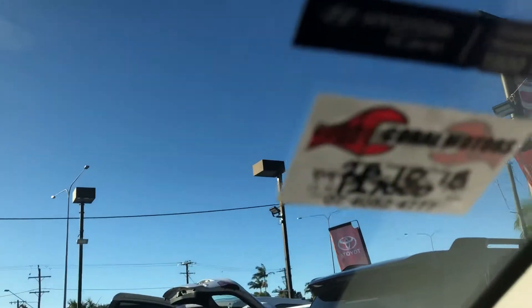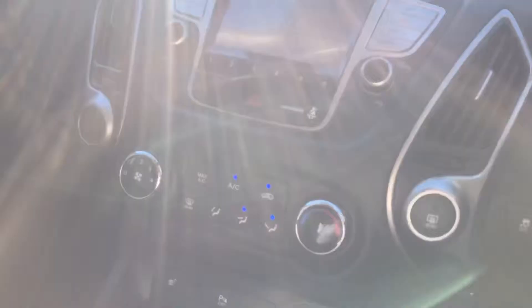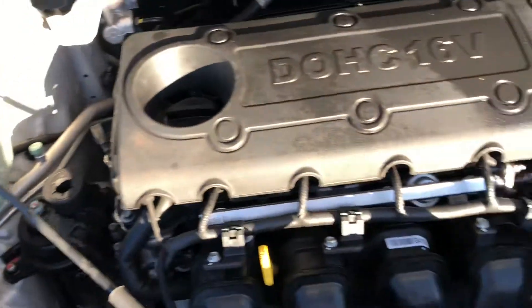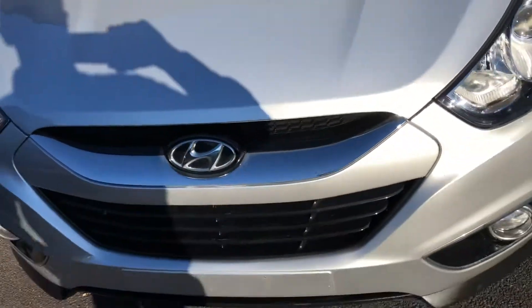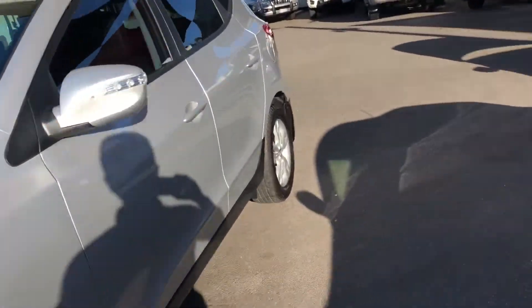We've just done a service on it, so it's not due for another 15,000 kilometres — Hyundais are every 15,000 as I'm sure you already know. I think you'd be pretty impressed so far. After the vehicle is professionally detailed I'm sure you'd be more than impressed — even now it's in excellent condition. I haven't touched the engine bay but it's still in really clean condition, which is good to see, and the car's been idling away the whole time. Like I said, that dent in the bonnet will be 100% gone — the bonnet is getting repaired, fully repainted and colour-matched to the vehicle. I hope you did enjoy the video tour and we'll be in contact soon.